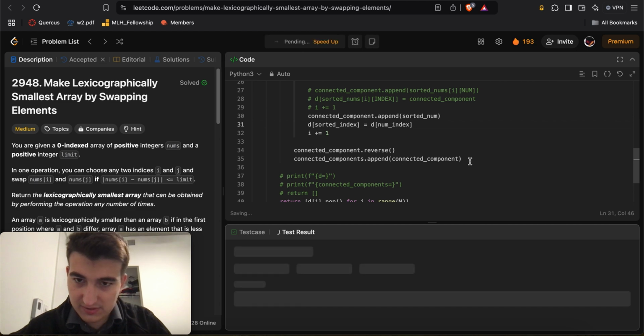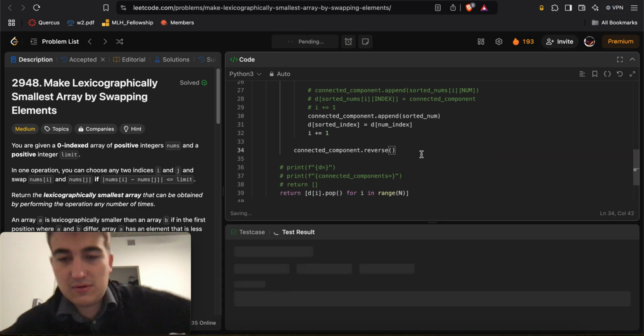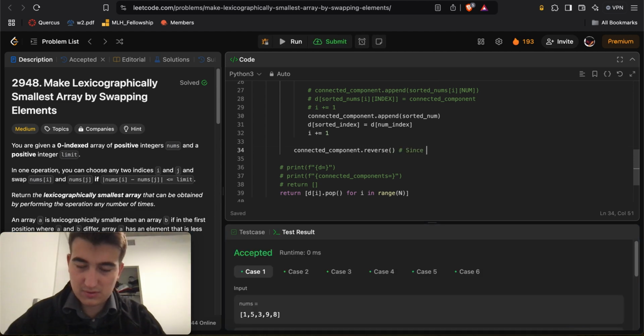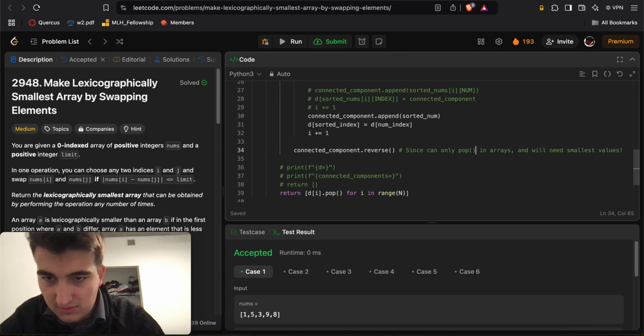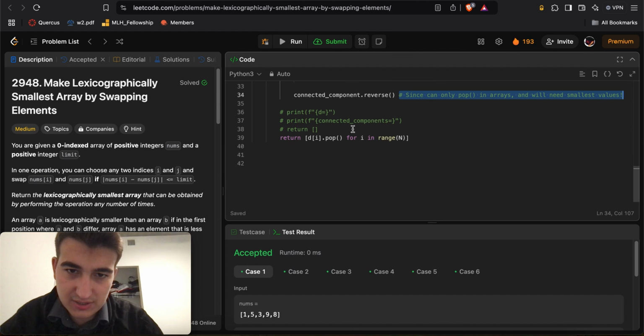Probably can do this. Only smallest values. In other ways I could use the collections.deque and so on, but yeah.